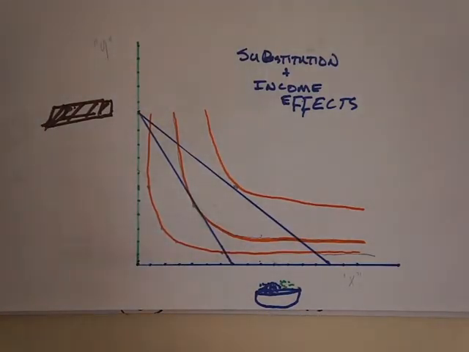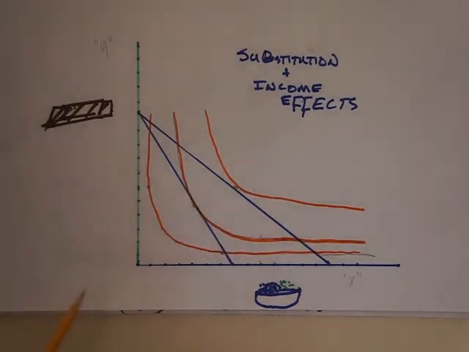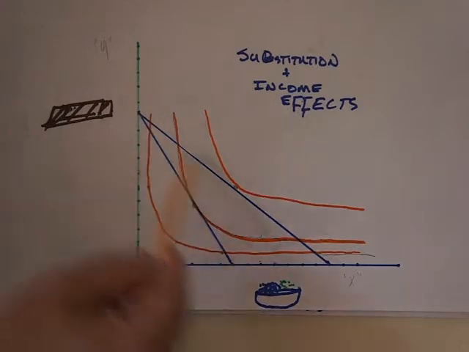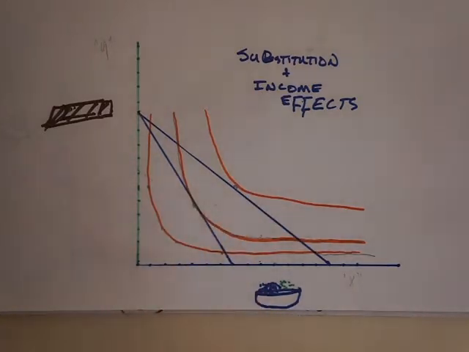So here we are back to our final chart. We're going to deal now with substitution and income effects. Same basic chart as you can see. We have chocolate bars and fruit, although this appears to have changed to blueberries and Granny Smith apples, let's say. We have 3 indifference curves, as you can see, and 2 budget lines. Okay, here we have a budget line tangent to this particular indifference curve and this one over here.